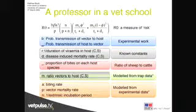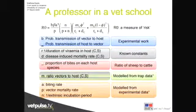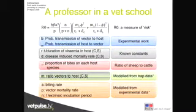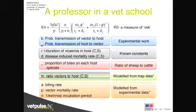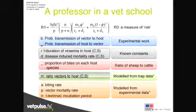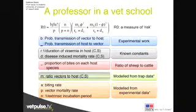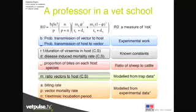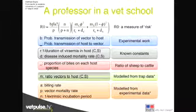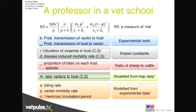So what we've done here, we have the R0 for blue tongue described at the top. And the different components of it, I'm certainly not going to go through it, we can obtain information about them from the literature, some of my own work here on transmission routes, probabilities and so forth.